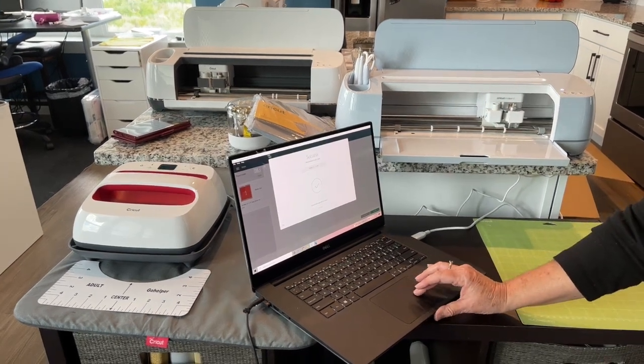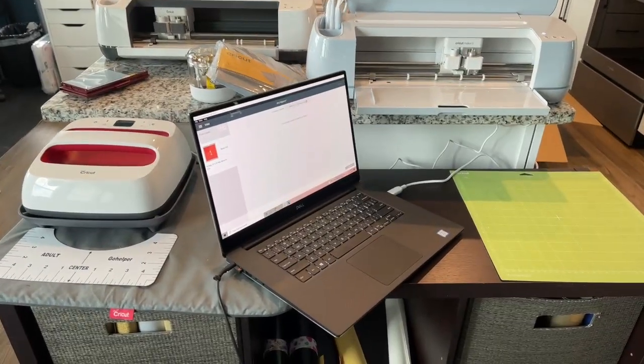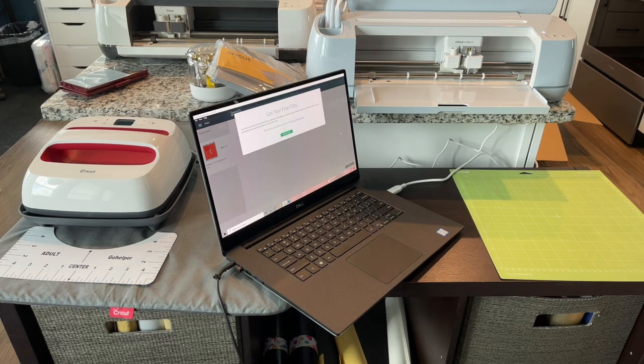Yep. All right. So the machine is up to date. It sees it via the USB. Again, you could probably connect this via Bluetooth. Yes, you absolutely can. It doesn't look like you had to register it. That's interesting. Or since you already have a Design Space account, you think it found it automatically?